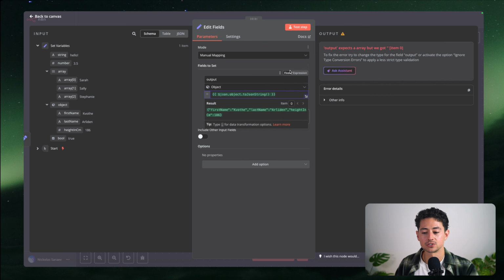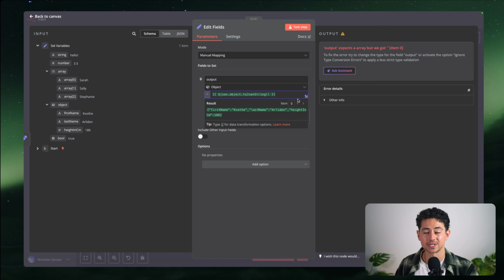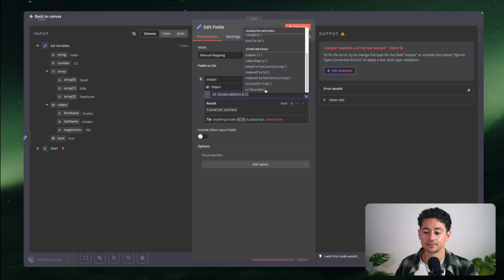And then we have our obligatory toJSON string, which just takes in the object and turns it into a JSON string that we can send or receive basically through an API call. So, if you're trying to send an API call or trying to send data somewhere and it keeps on telling you that your JSON is misformatted, just try passing it through toJSON string first. I use it pretty often.